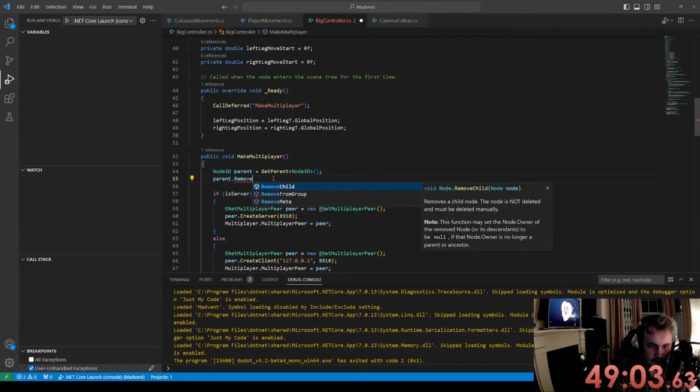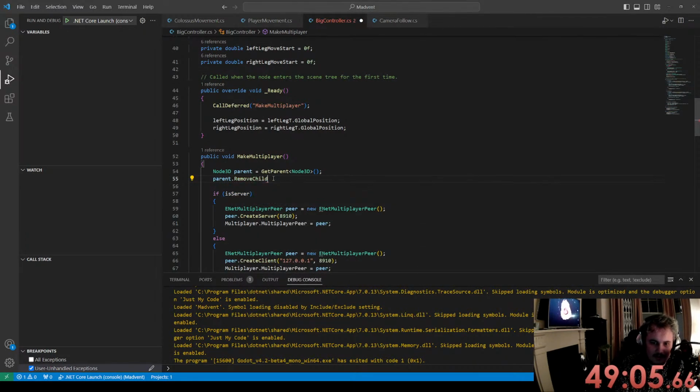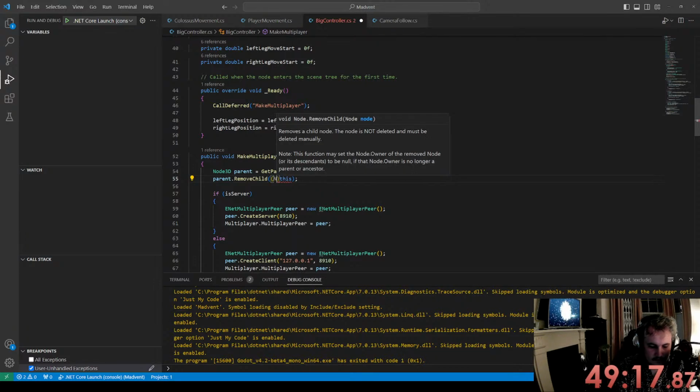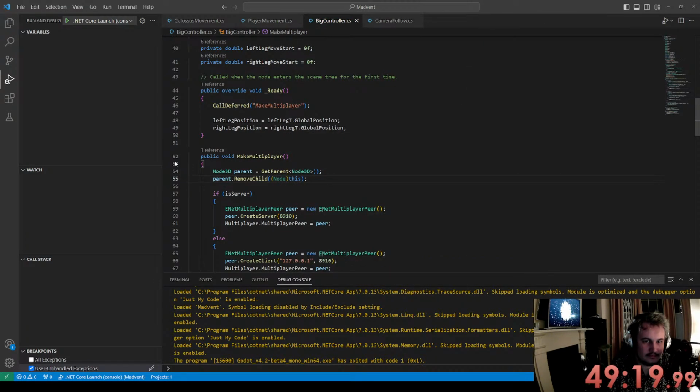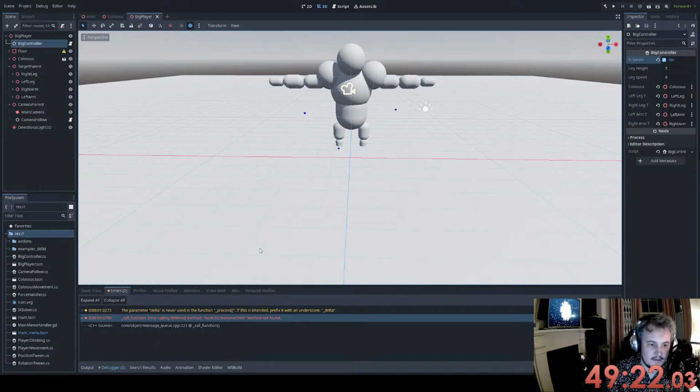Parent dot remove child. It's right there. Like this. I guess maybe it doesn't take the parameter. Don't love it, but maybe that's what we need.